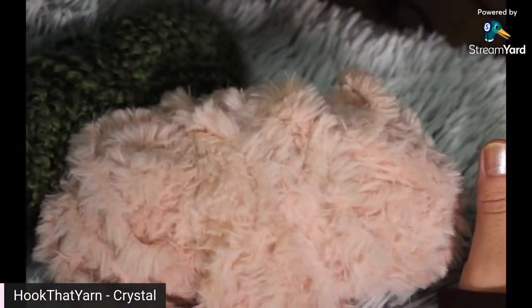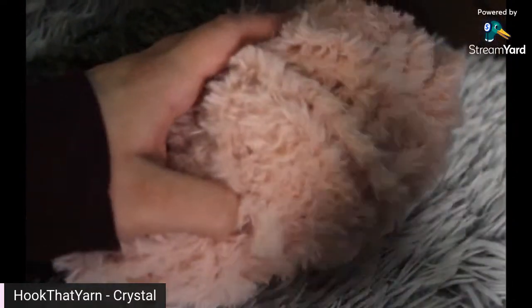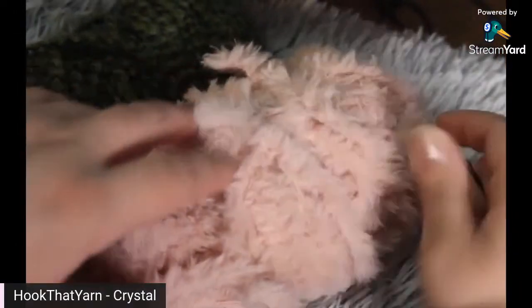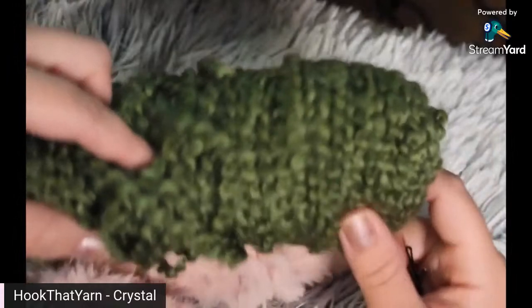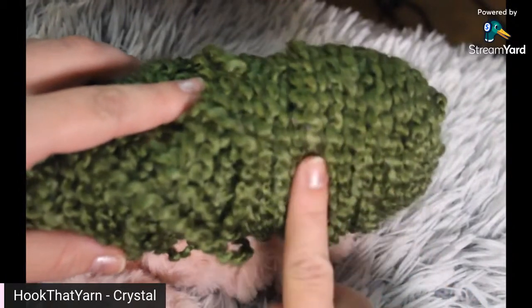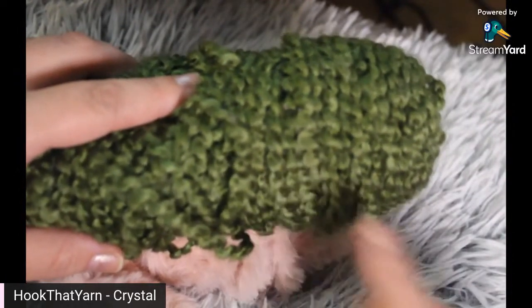So, okay, in my hand, I have the faux fur yarn from Lion Brand in the color poodle pink for the tuna. The avocado portion of the sushi is going to be this homespun, and it's called olive. I don't know if this is discontinued or not, but I think it might be.